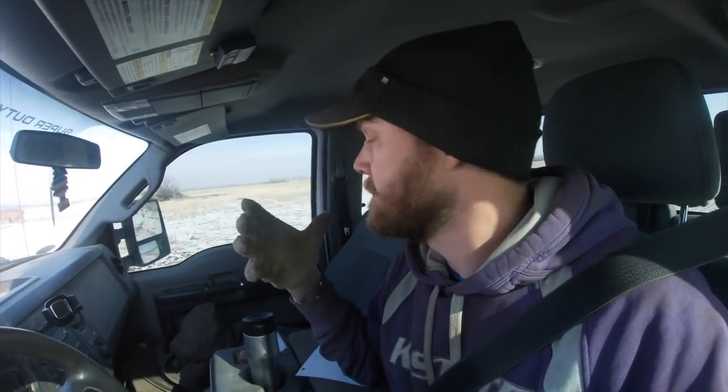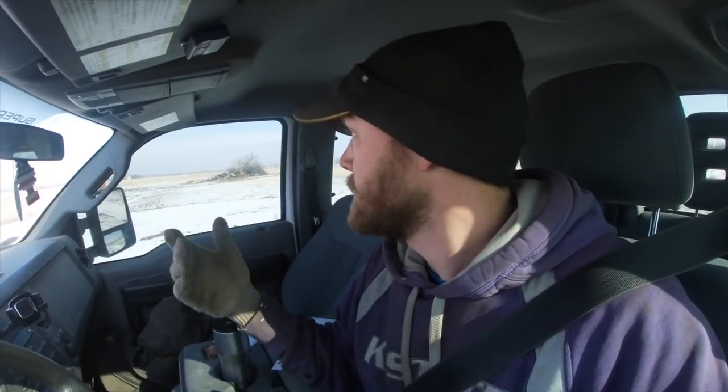I'm driving by Greg's sunflower field here, and sunflower roots are really good in the winter because they're real big. I think the agronomy term would be they make macropores in the ground, not just small roots, but big holes in the ground essentially, so that water can infiltrate real well, and that will also be good in the spring. And all those roots are breaking down, especially on warmer days.